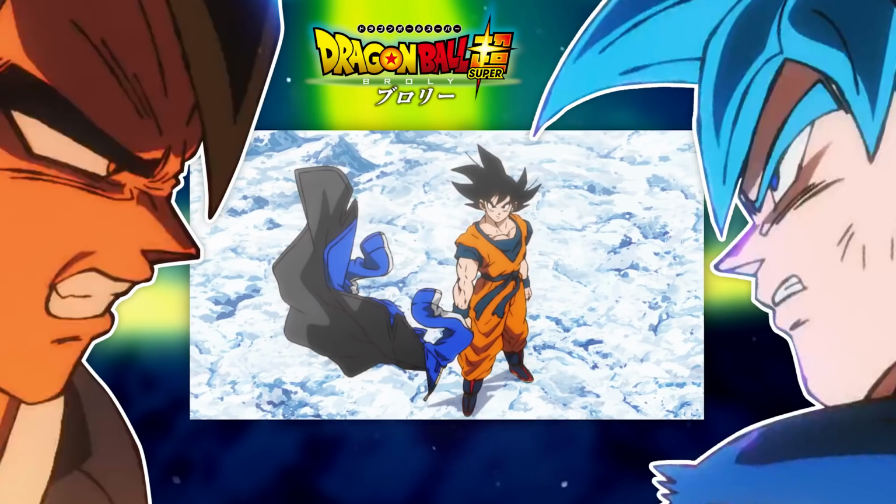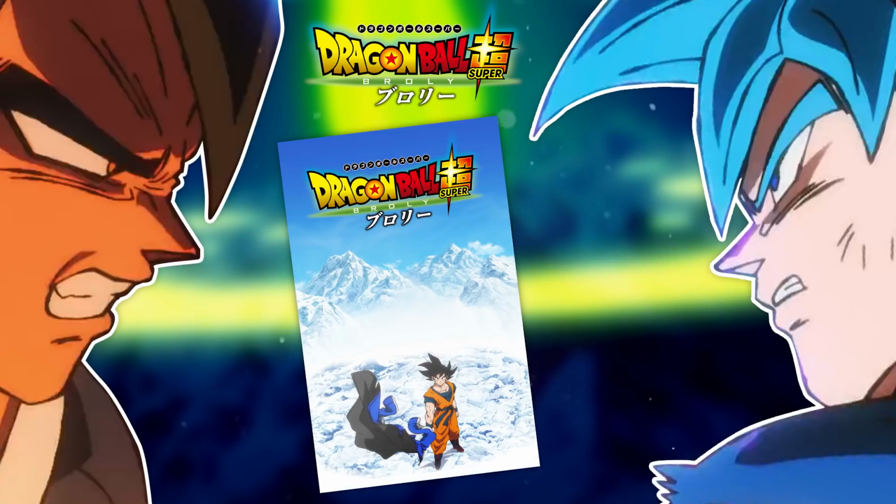We also see one of the coolest bits of storyboarding in this part. It's such a dramatic angle and strong pose of Goku as his coat flies off. I was saying on the stream yesterday that you could literally extend that background upwards, add a logo, and you'd have one hell of a movie poster.